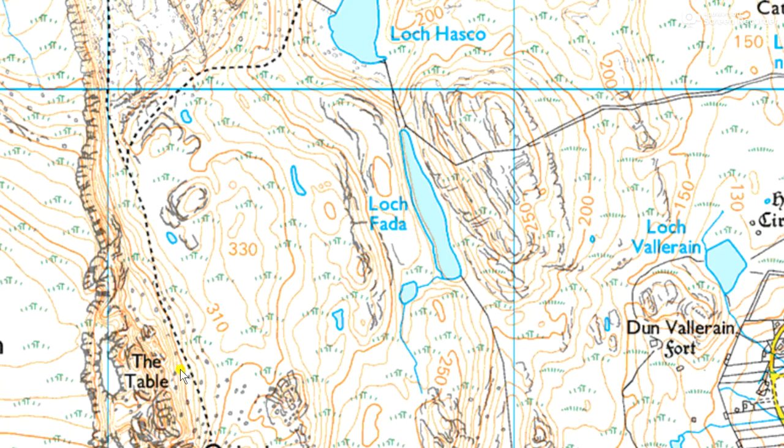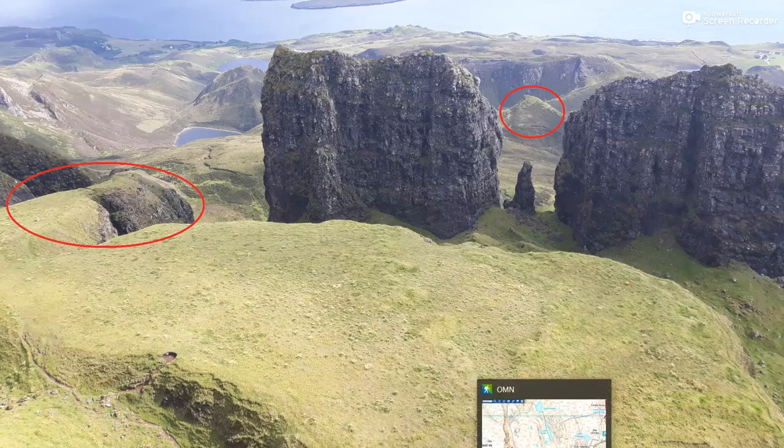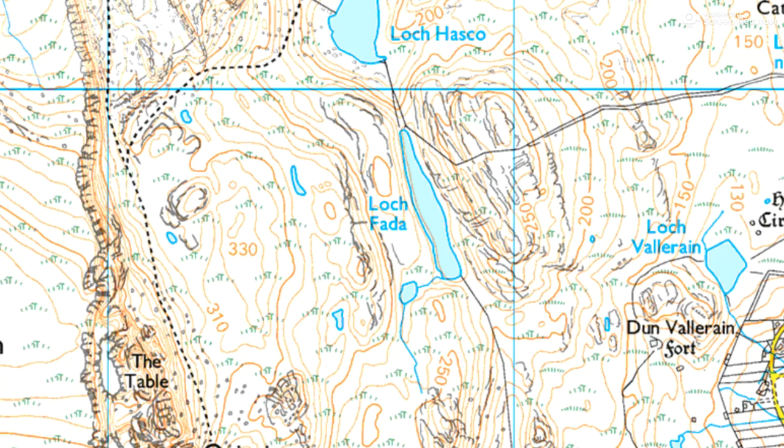And what about this path? Well, if we see where it is on the map, it's beyond this rocky ground here, and it's beyond this steep drop off from the table. So looking at the photograph, it's actually down in here somewhere, and it's certainly hidden from view by these rocky prominences. This is just an insignificant little path. Just because we can see a path on the ground doesn't mean to say that it's shown on the map. Otherwise, every tiny little path would need to be shown. So a lot of this is obscured from view in dead ground.